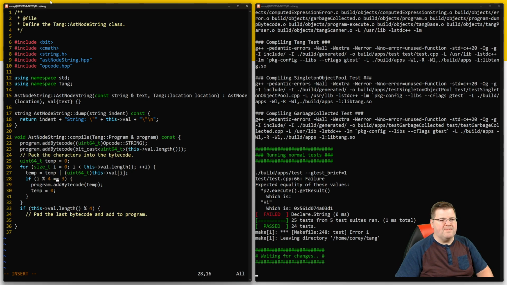I'm wrong. I should not be using 3. I should be using sizeof uint64_t. Now you say, Corey, why are you writing it like that? Why don't you just put an 8? Because that's how big it is.